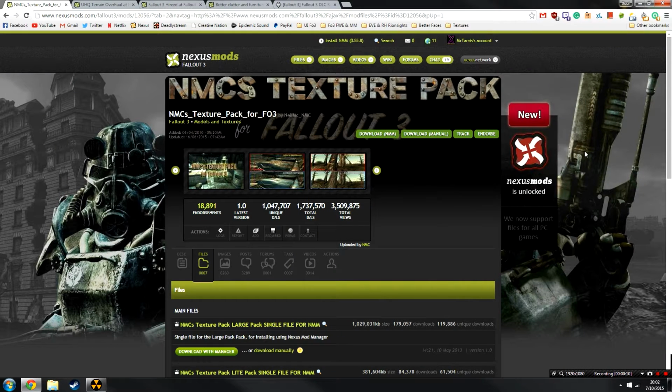When installing a texture mod, one of the first things you're going to need to consider is how it's going to affect your performance. If you get poor performance when playing this game, then you may want to use a lower end texture pack or not use one at all. If you have a high-end computer, you can go pretty much to the sky's limit. You can use a lot more higher resolution texture packs. So basically, the lesson behind this video is it's a balancing act, and you're going to have to try things out and see how they affect your game.